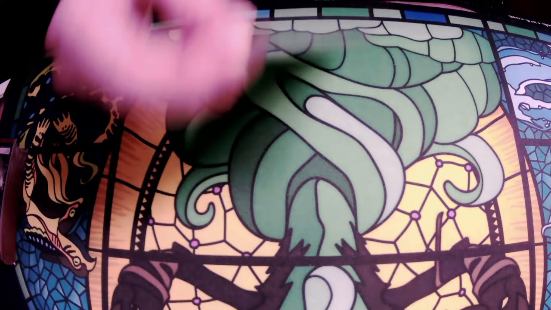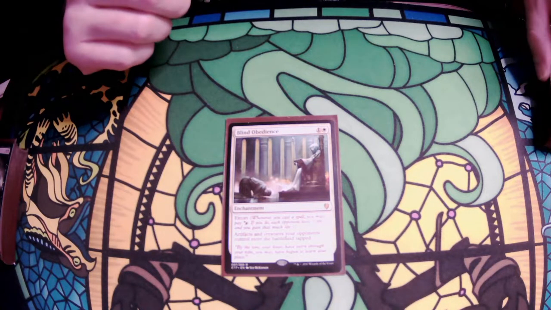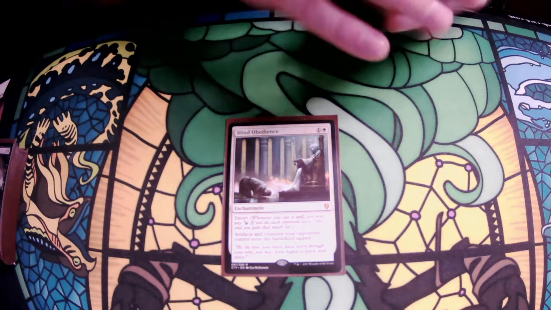Next up for the enchantments, we have Blind Obedience. It's got Extort, super amazing. Artifacts and creatures your opponents control enter the battlefield tapped. This is great because it kind of slows some of my opponents down and allows me to set up.